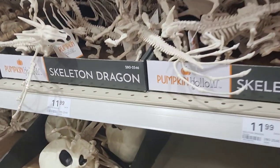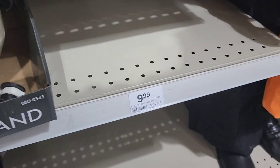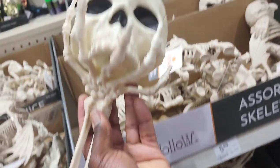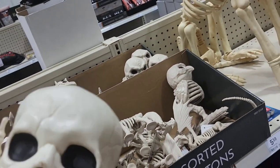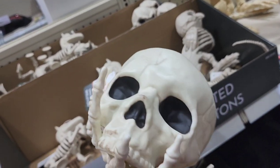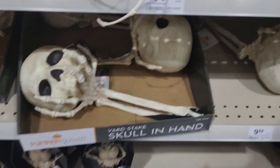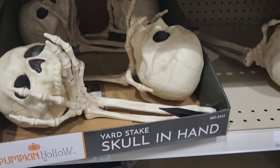Another thing that I miss is I had these last year. I really kind of dig these guys. They're like little lawn stakes. And I wouldn't mind getting some more of them. I really liked them. They were pretty cool. Nice little look. Matter of fact, some of the ones I had were getting pretty flimsy. So I might end up grabbing a few of these to take home with me. So I'm not regretting that I didn't get them later.